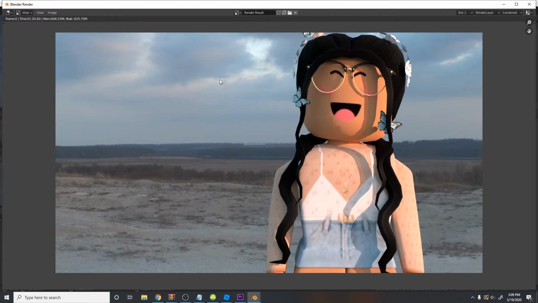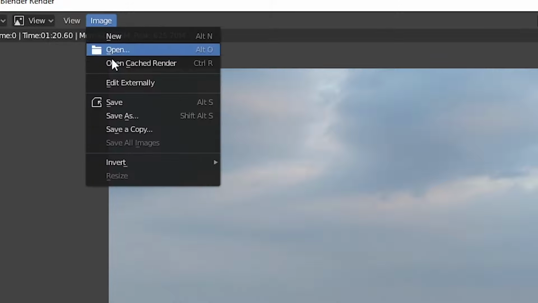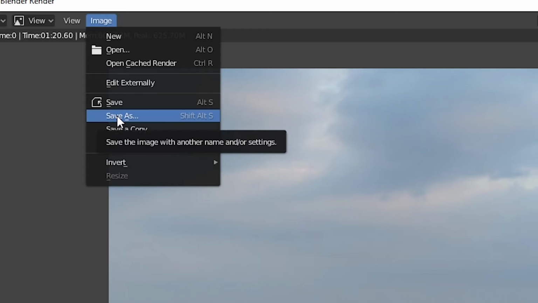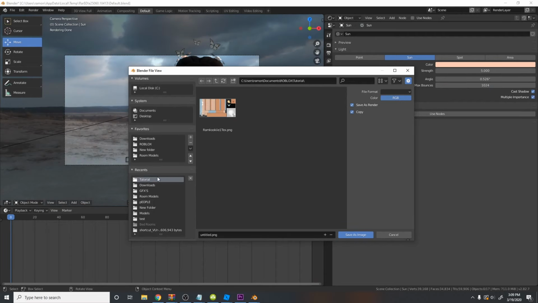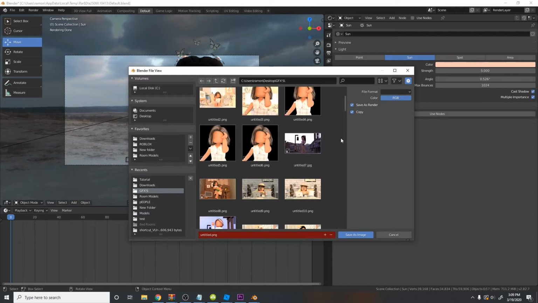So here it is, it's done rendering. Once it's done rendering, now it's time to save the image. So to save the image, at the top left you can see it says image. You have to click that and click save as. Now you have to save it in whatever folder you want. I usually save my GFX in here.